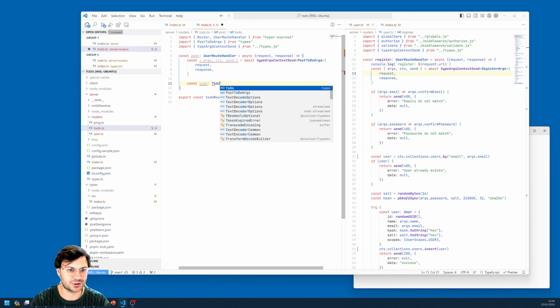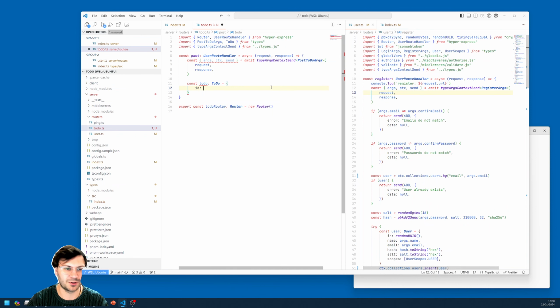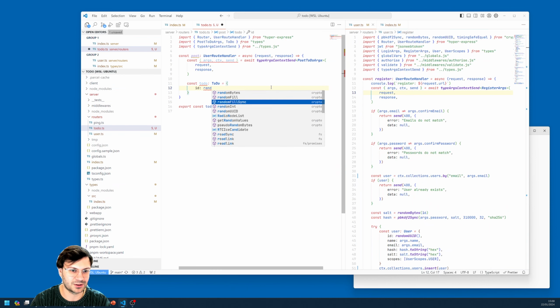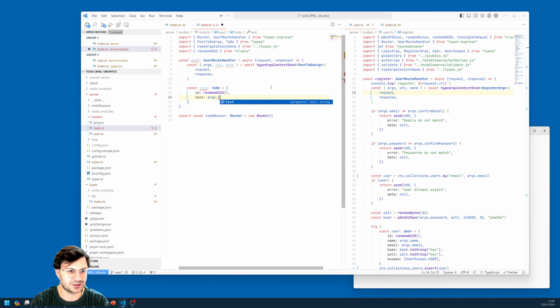It's going to be a structured to-do. We're going to give it an ID, and we're going to use the UUID. Random UUID, that's the command, from crypto. Then we get the text from args.text, so that's been posted to us.